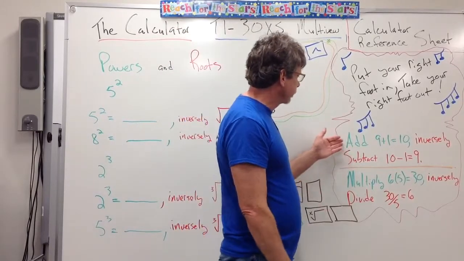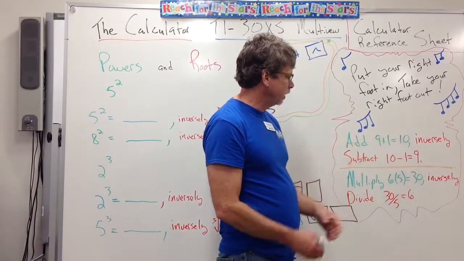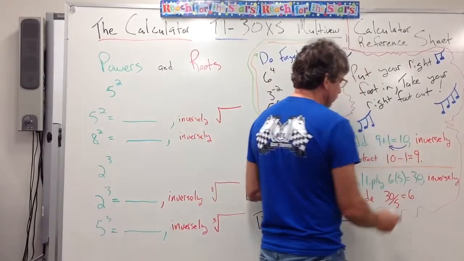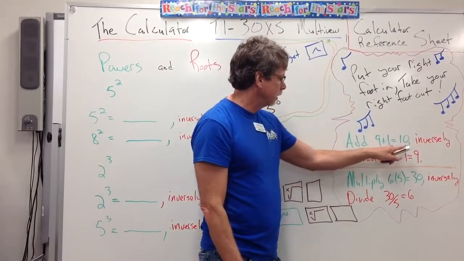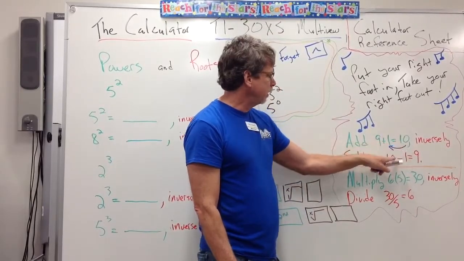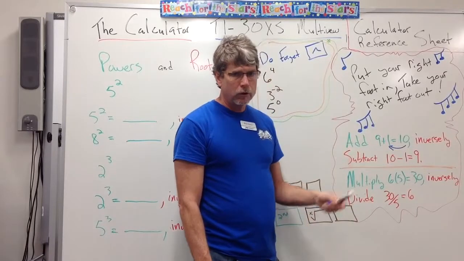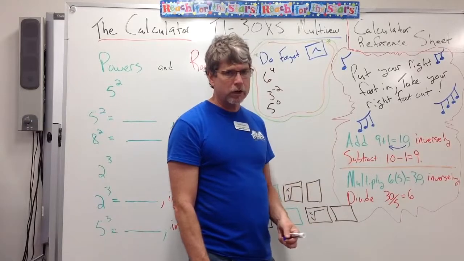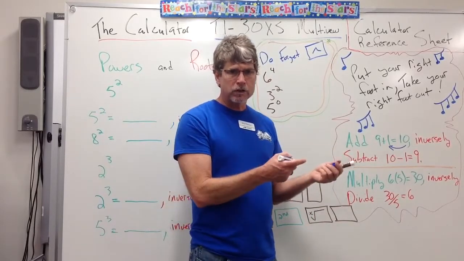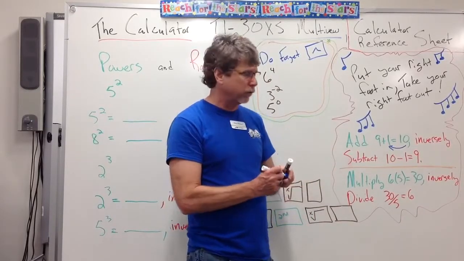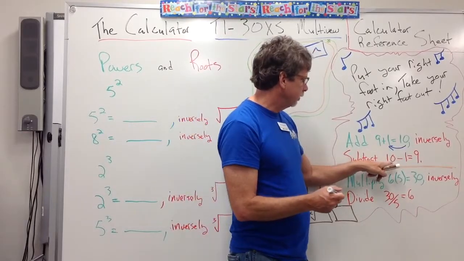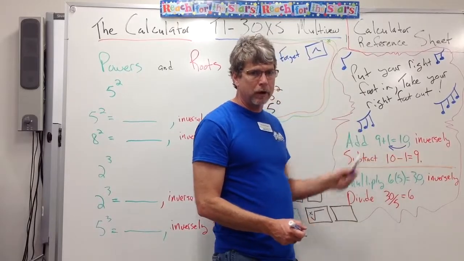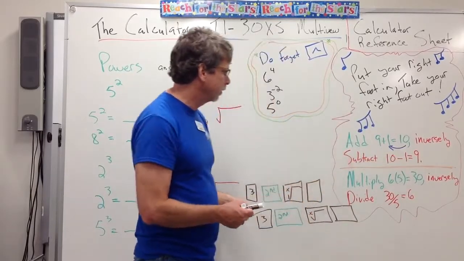So remember, 9 plus 1 is 10. Inversely, I'm allowed to go backwards, if you will, and make a subtraction problem: start here with 10 and go 10 minus 1 gives me 9. I should get a true statement. So for every true addition statement, there's going to be a backward statement for subtraction. Similarly, if you make a subtraction statement, you can go the other direction. For instance, 10 minus 1 is 9, and inversely, I could start with the 9 and say 9 plus 1 takes me back to 10. So that's very powerful in math.